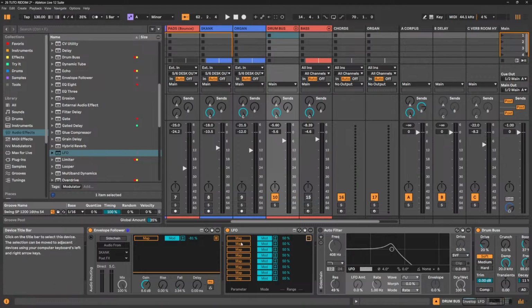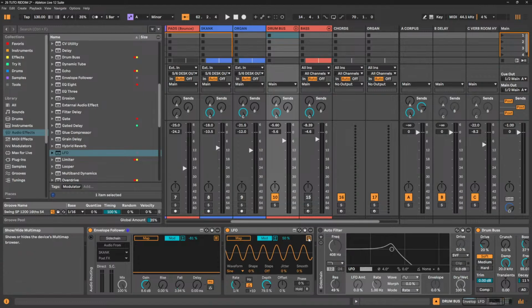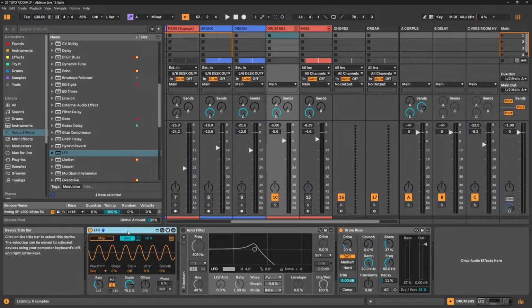And that's crazy. And if the craziness would lead you to need more than 8 destinations, it is as simple as duplicating before assigning any of your LFO. You know you want more, so you just duplicate that LFO.